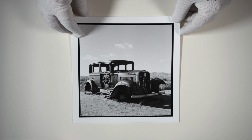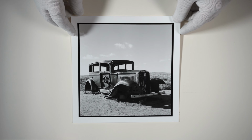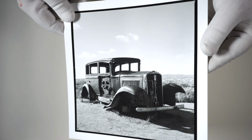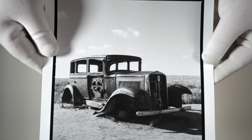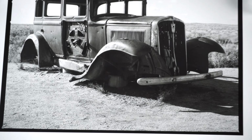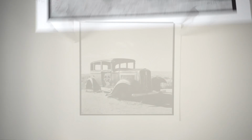Now for comparison, here's the Arch 88, a bright white cotton paper made by Arch in France for Canson Infinity. I raved about this paper in the introductory video I made previously, and for me, if it was just a straight competition between these two papers, the Arch would win every time. It has no OBAs, but it's very bright white, and as you'll see, the surface prints beautifully, and the shadows don't close up the way they did on the Photo Rag Matt Baryta. And even though the photo papers are not for touching, it feels more substantial in the hand. Look below that front fender. You can see there's a rod connecting it to the frame. It was barely visible in the Matt Baryta print.